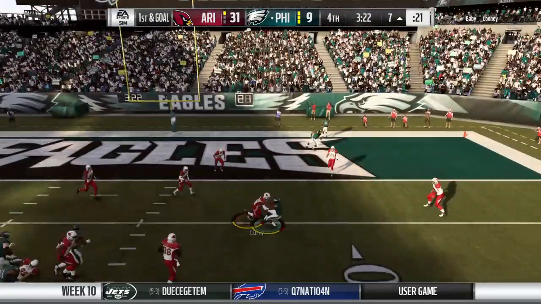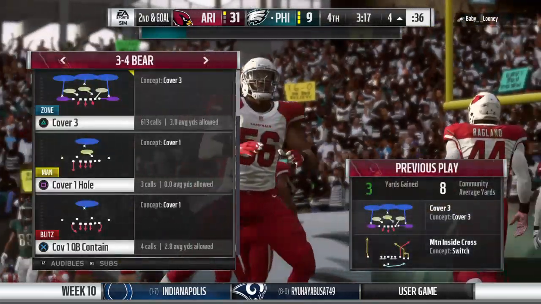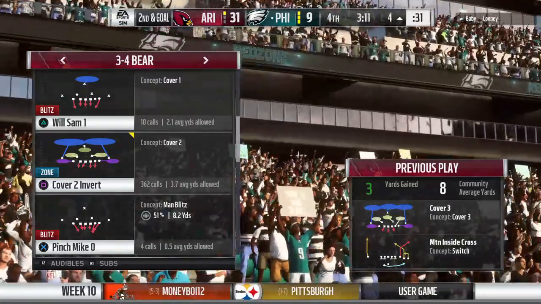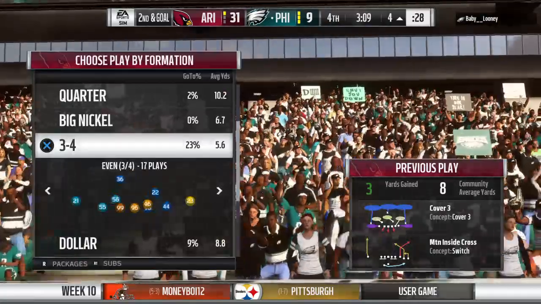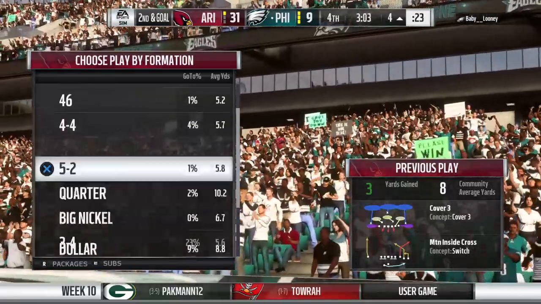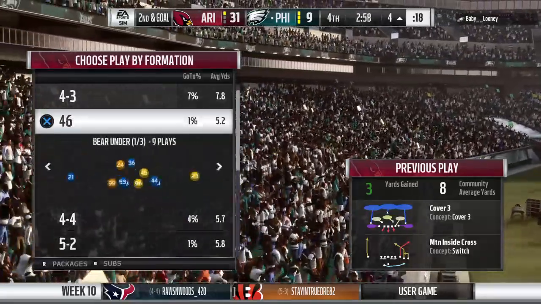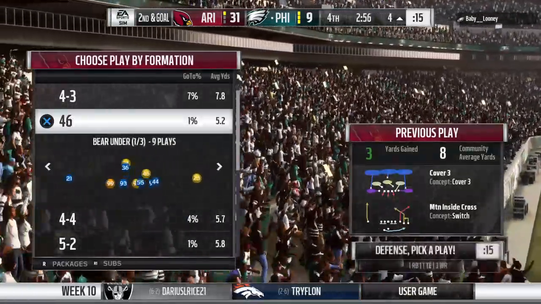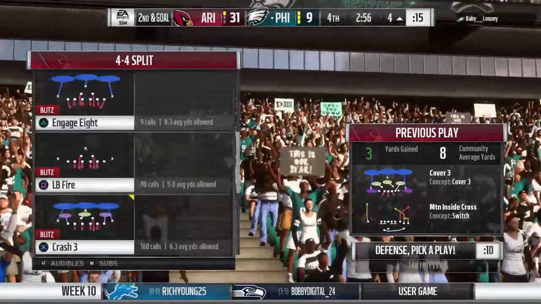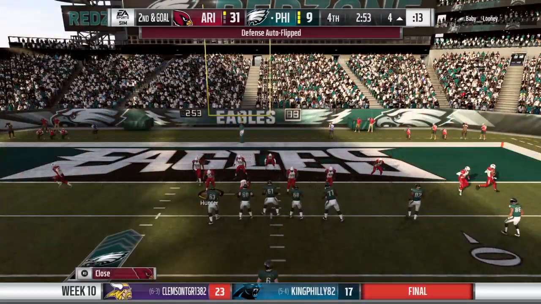Operating from the gun, McLaughlin. This will be caught at about the 5. And the stop will come inside the 5 at the 4. 3 yards is the gain that time. 2nd and goal. Second and goal from inside the 5.